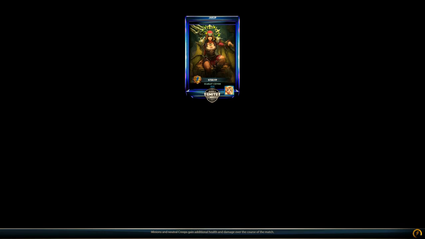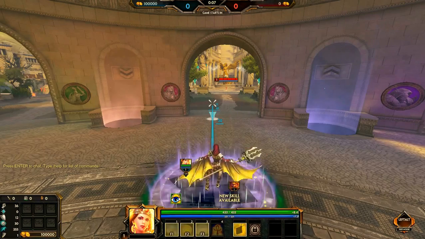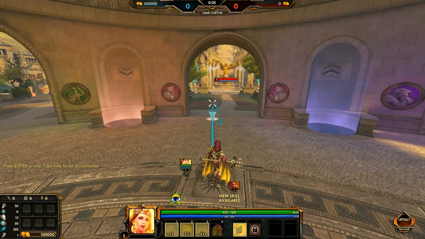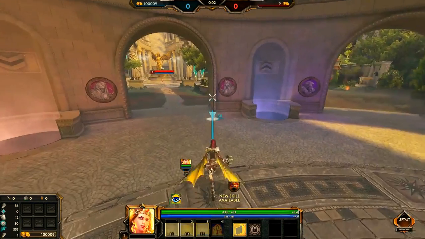A lot of people I see are getting penetration second item. Sometimes I hope they're trolling and they get Rod of Tahuti first item, and the other mid laner has like three items on them, so their Rod makes absolutely no sense. But whatever. I want to talk about the fundamentals of a mage build, which is power, penetration, and cooldown.